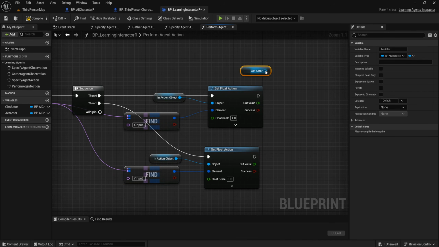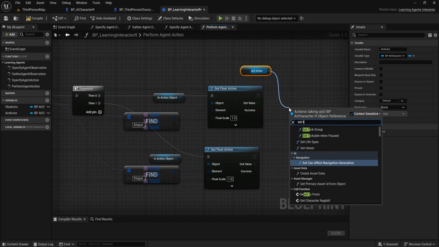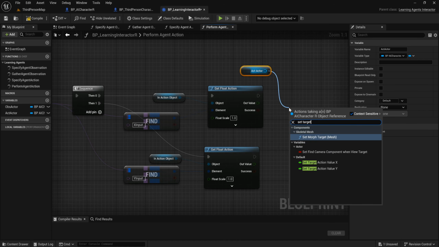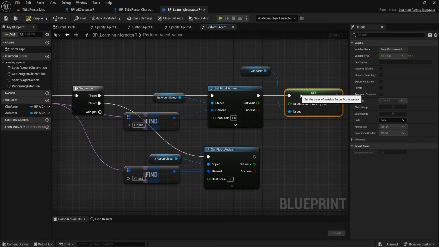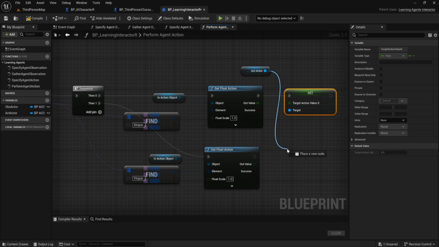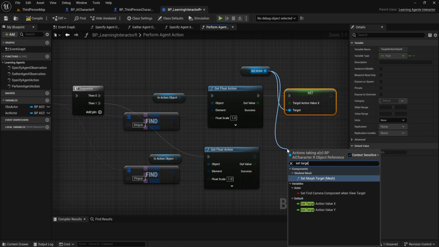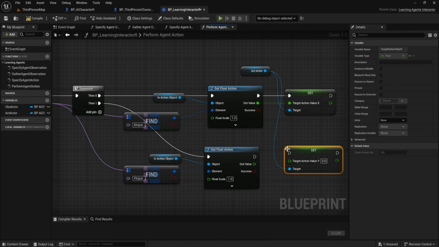Actor, set target action value x, set target action value y.